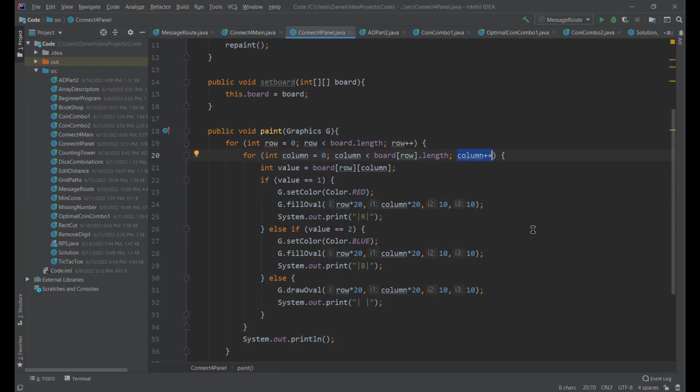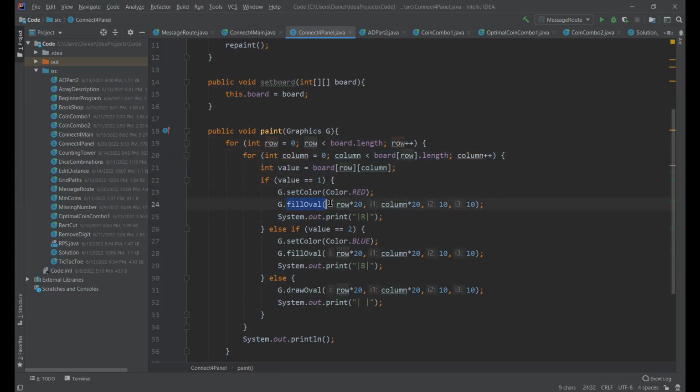So they're going to go through each element in this 2D array, and every time they go through one element, we store it as an int value, and then we draw it out here. We know this has to be in the right position because this row and column are not jumping around randomly. It's very systematic. They're going one by one. So as long as we follow that pattern, we simply know exactly where to draw them.